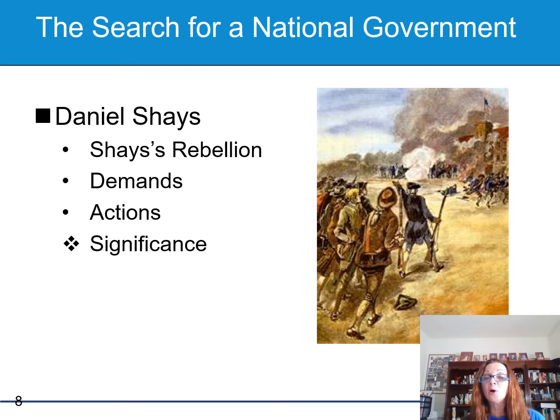They wanted what they called cheap paper money. Cheap paper money is just another way of saying inflation. And normally, economically, we think inflation is bad, but if you're in a debtor group with a fixed debt and inflation causes prices to go up, it would raise the price of their farm products, which would mean that they could make more money, so they could then in turn pay their debt. So cheap paper money or inflation was one of the things that they were demanding of the Massachusetts government.